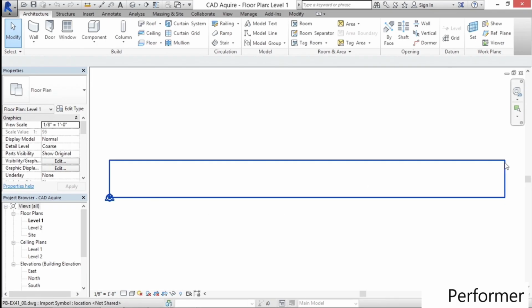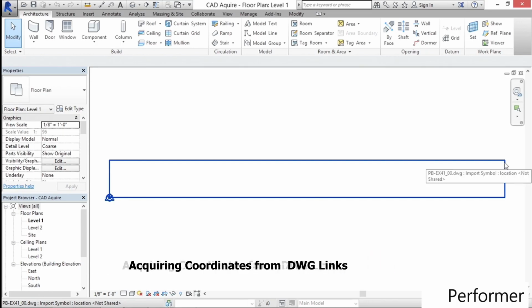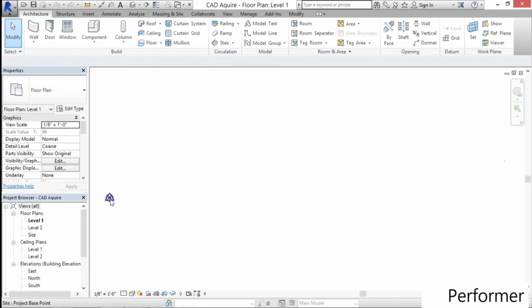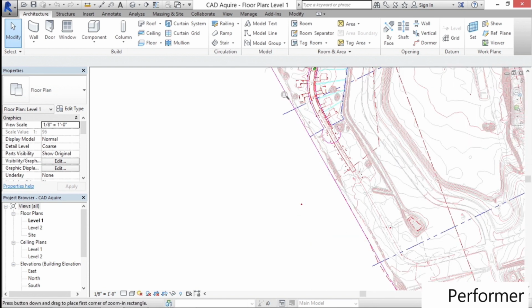But when I hover over that, you'll notice the bounding box for the CAD file. And all that white space in between is actually the distance between what's actually a site plan over here on the right and just a small marker that I placed at the origin over there on the left. So I'm going to do zoom in window a couple times over on this site plan to actually illustrate that that is in fact an entire site plan.